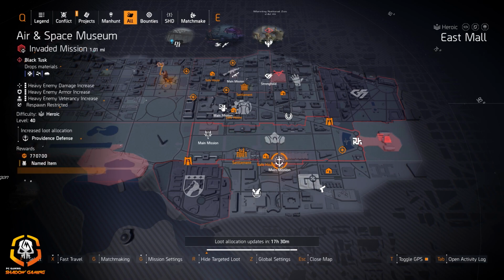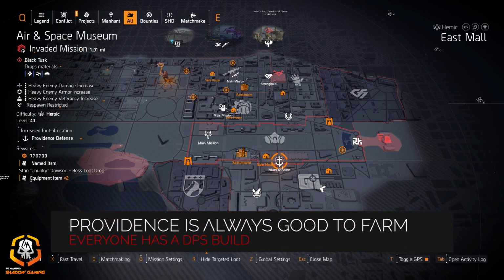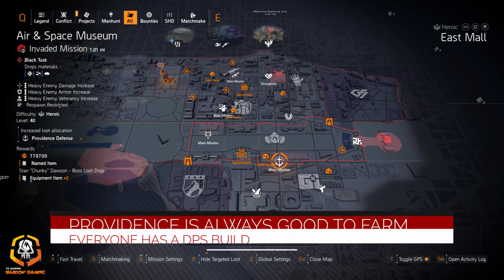Providence Defense at Air and Space Museum. It's always good when Providence Defense is targeted loot, which is almost every day, because it's always worth it to try to get better rolls, because no one will ever get a triple god roll. I don't see how that'll ever happen, but if it does, great, congratulations. Otherwise, you want to farm for better Providence Defense pieces, and if you're missing one, then even better. I would farm that all day until I had it.